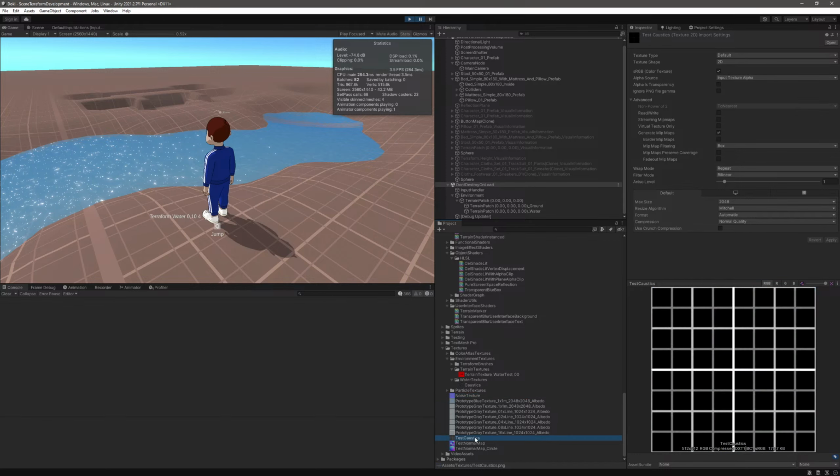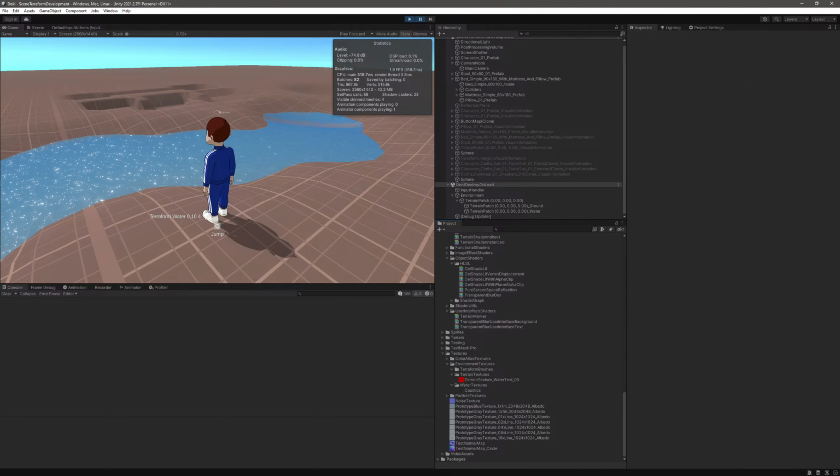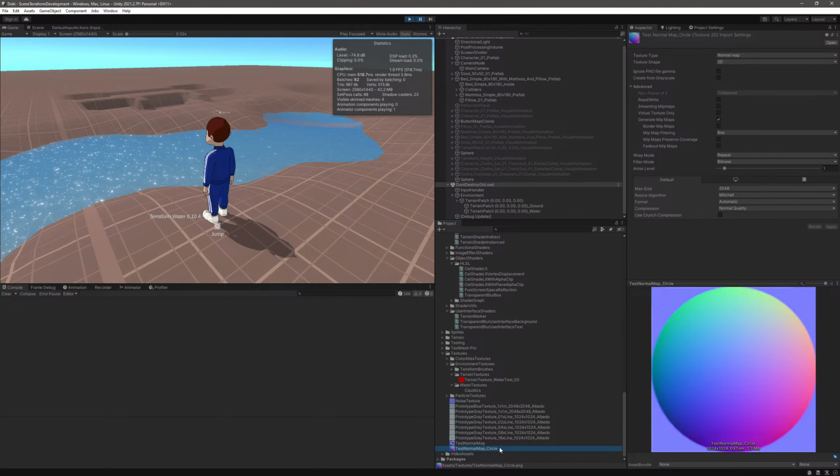Textures test code, yeah, this one we can remove as well. Test normal map circle, I don't think we need this one. We have this one, that's enough.